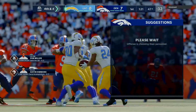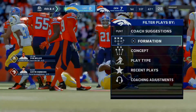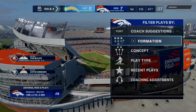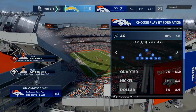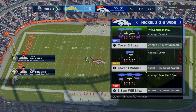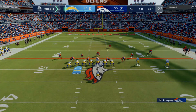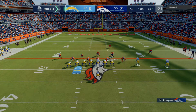Defensively, we always know that he is tough in run support, and I think the way that he gets there is he understands what an offense is going to do before the ball's even snapped. A great job of scouting prior to the game, then reading, reacting, and taking the right path to the ball carrier. Now remember, they were unsuccessful earlier in this first quarter. Going for it on fourth. They're going to try a second time.